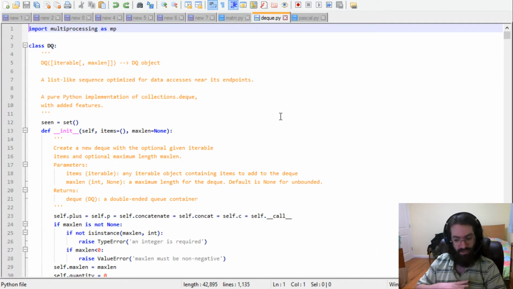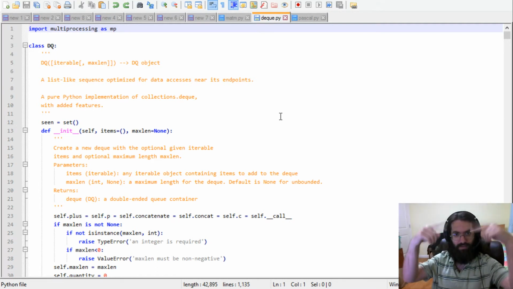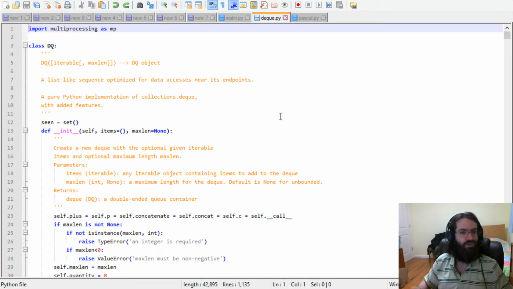It only does it for the str and repr methods, because if you had two decks, A and B, where A was 1, 2, A, and B was 3, 4, B, and you did A plus B, you would have a new deck with 1 plus 3, which is 4, and 2 plus 4, which is 6, and then A plus B, and so on and so forth forever, and I don't even know what it should look like.